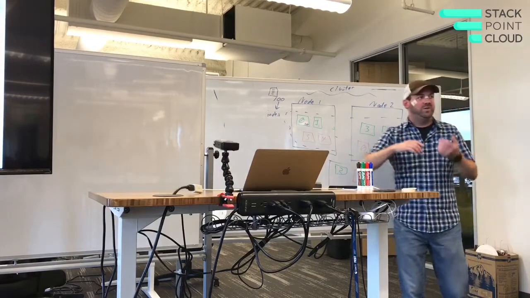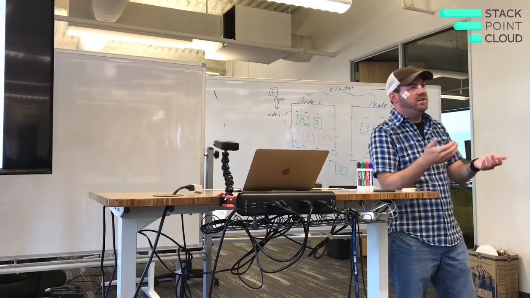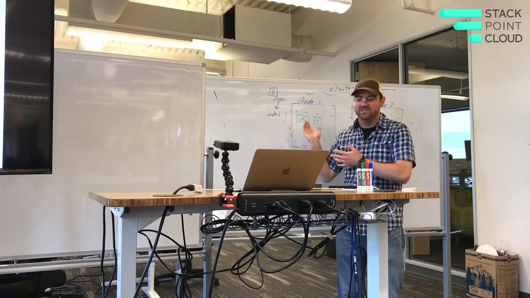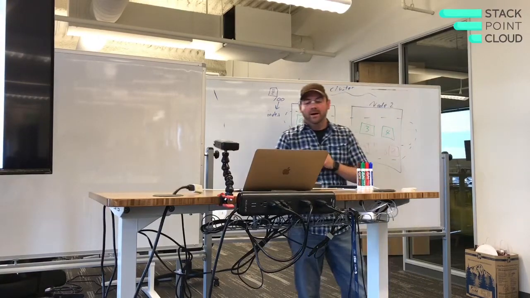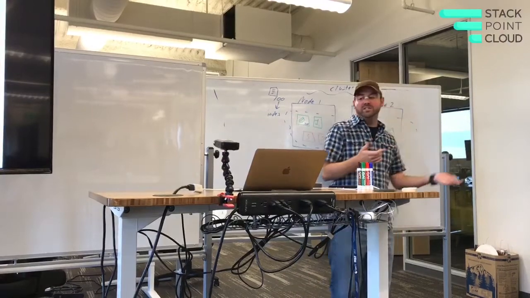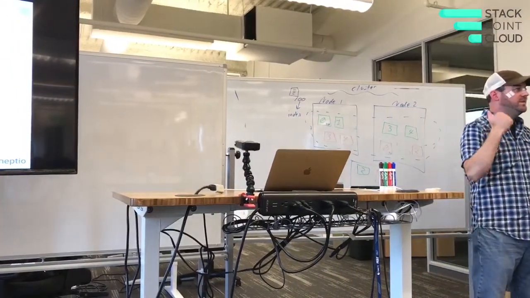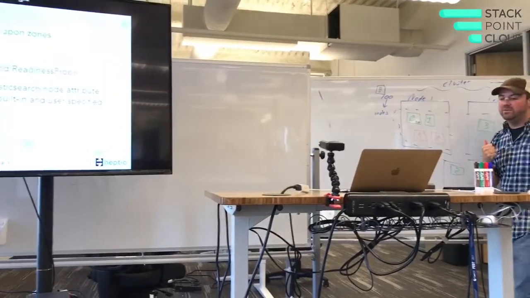This ensures that we don't cause a lot of thrashing and we don't waste a lot of CPU cycles negatively affecting your search performance while you're trying to do maintenance on the cluster. This is the kind of logic we wanted to put in the operator as well. Custom liveness probes and readiness probes: we want to actually hit the APIs on Elasticsearch to make sure it's up, running, ready, green, etc. for that node before we move on.